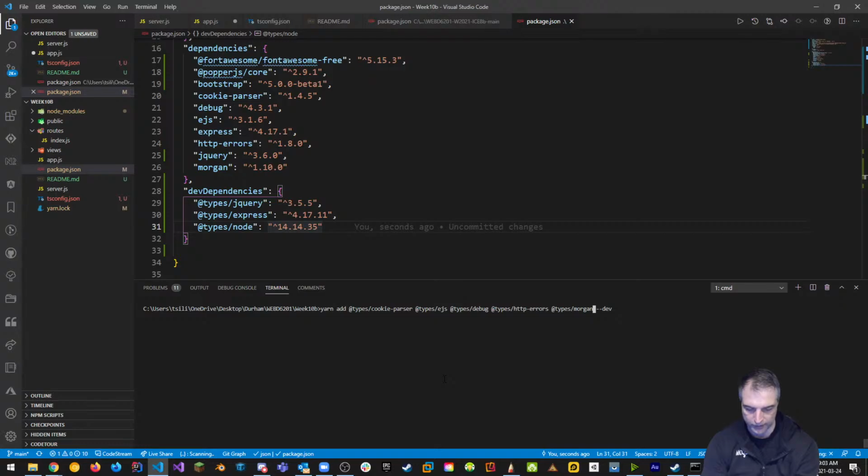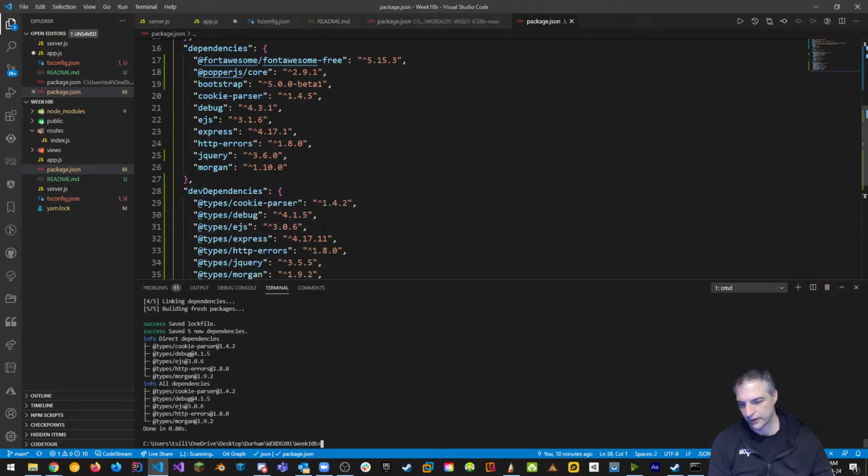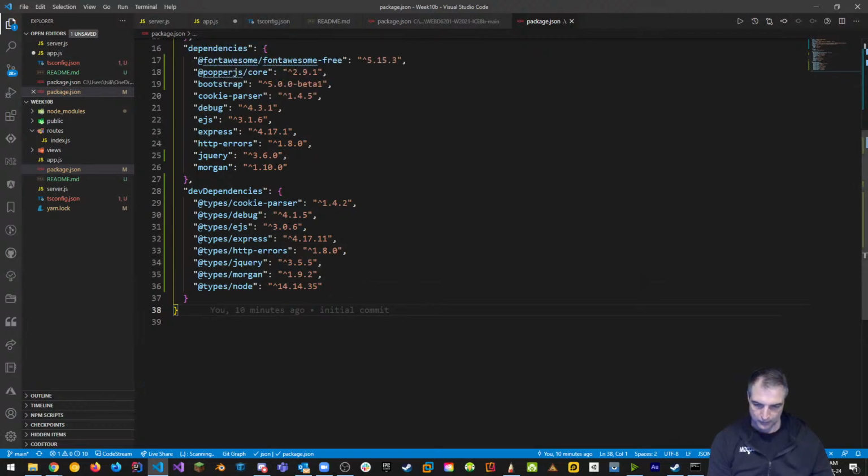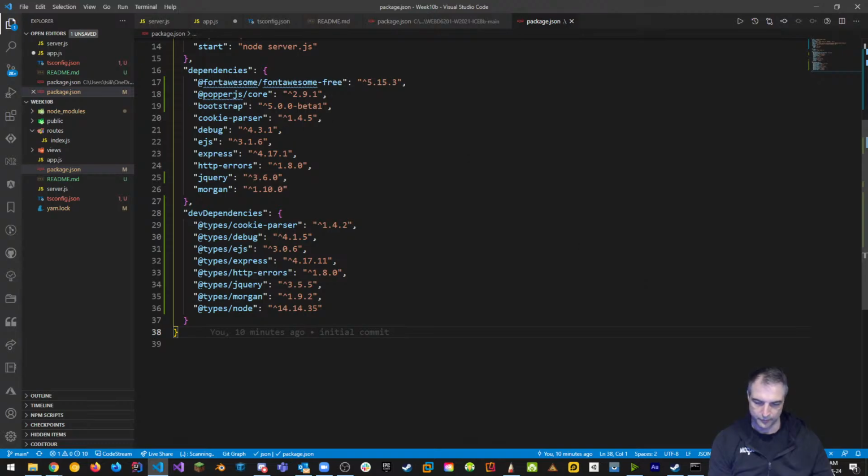So those are all the ones that are included here that are part of my Express generator's framework. Let's just use that and press enter, and it's going to grab all those and add all those types into our dev dependencies as well. So this is what the bottom part of your package.json should look like at this point, because I'm going to be using TypeScript for pretty much everything to start you off.